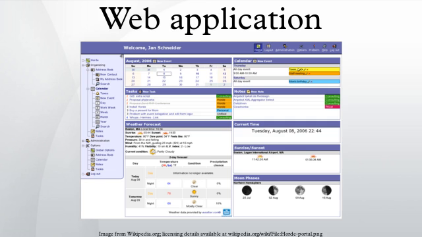A web application or web app is any application software that runs in a web browser and is created in a browser-supported programming language and relies on a common web browser to render the application. Web applications are popular due to the ubiquity of web browsers, and the convenience of using a web browser as a client, sometimes called a thin client.